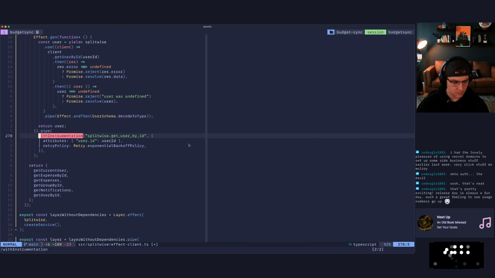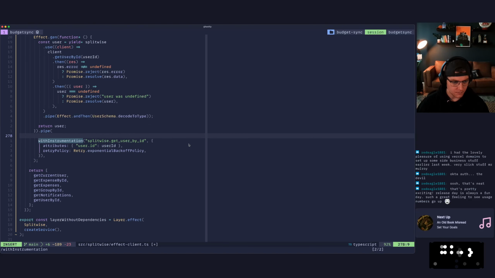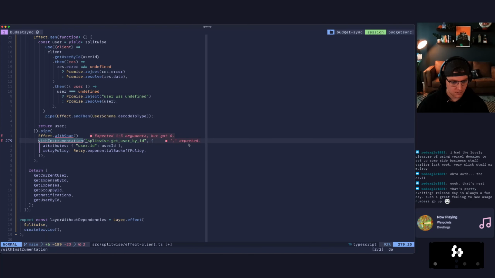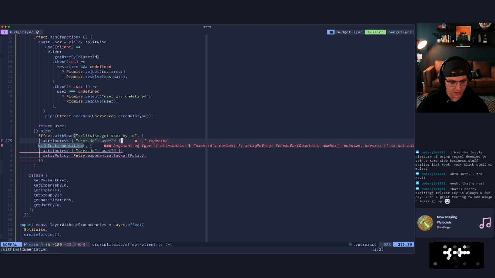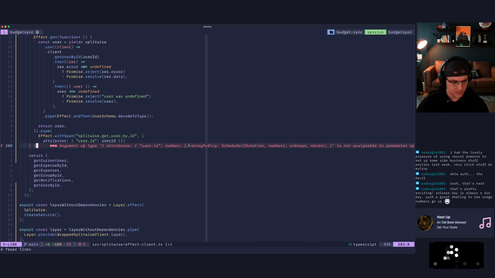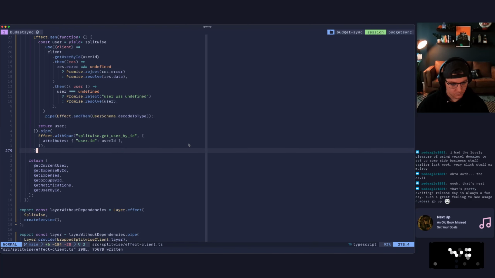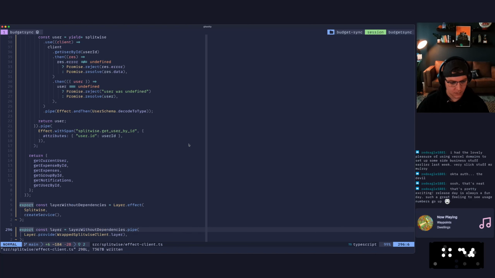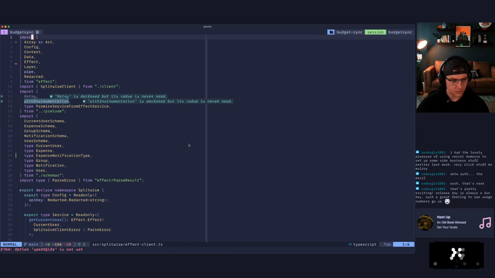Okay, so let's do effect.widthspan. Throw that there, and then we'll yoink that. Put that there. It needs an extra pair of braces, and then we can delete this. All right. And we should be able to go to the top up here, get rid of some stuff.